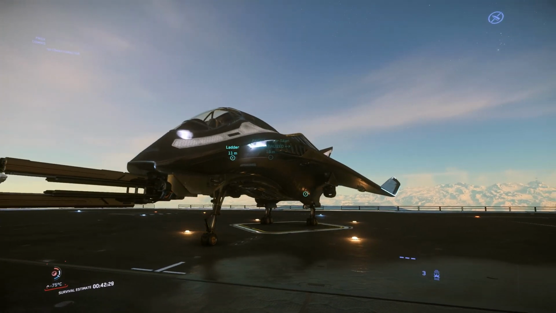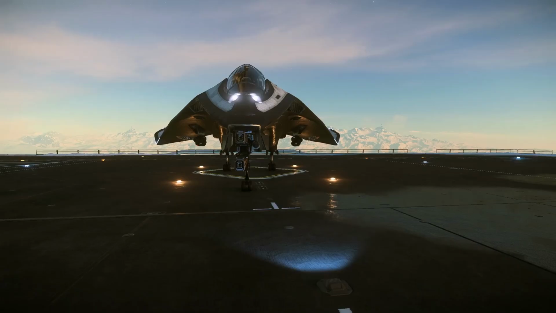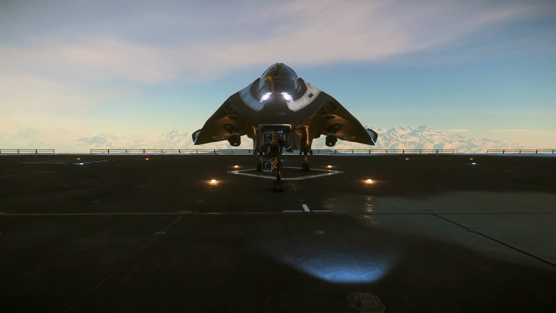Looking at this ship from the front, I know it's got a gigantic gun on it, but it looks so good. And it has this real sleek dynamic profile. It's got a lot of surface area on the wings, and it does fly pretty darn good in atmosphere. I always seem to have good control.